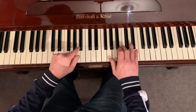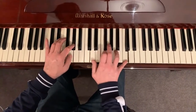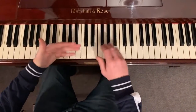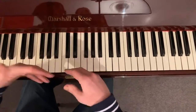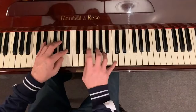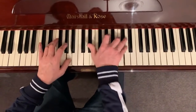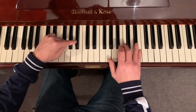The turnaround last week as well. It's an alternative to the... You can use this as an intro or like a little break in the middle. You know, after every 12 bars, you've got to have a break. It's either a... Or a... Another little option is this one. I think we covered it last week, but I'll quickly go over it now.